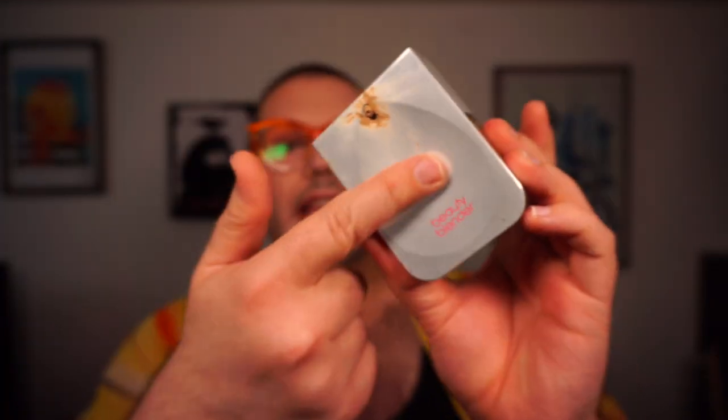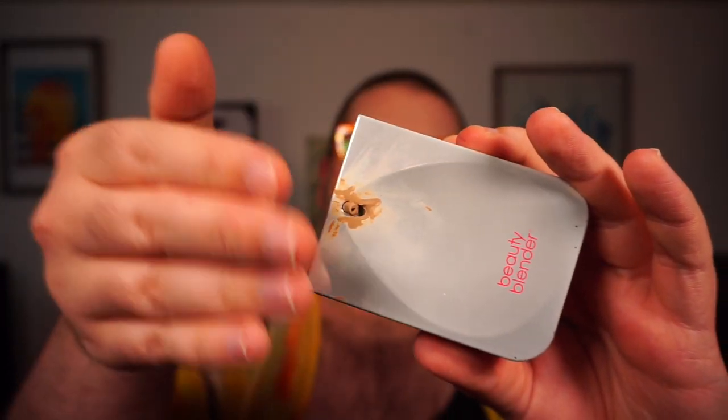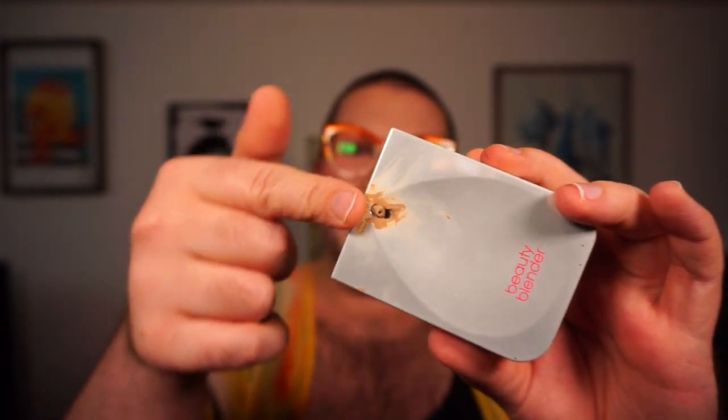But before we talk about anything, I hate this packaging. They built this little indentation. I don't know if that's going to show up on camera. And the spout, I guess we can call it, when you pump it, it's supposed to go in there and then you're supposed to put your sponge in there. And for me, as you watched, I actually didn't prefer the beauty sponge method for this foundation, which is, the irony is not lost on me. As you can see here, it's pretty dirty. Often these get a little bit dirty for me, but there's really no good way to clean this up. So aesthetically, it's a cool bottle until that happens, and then it's not so great.